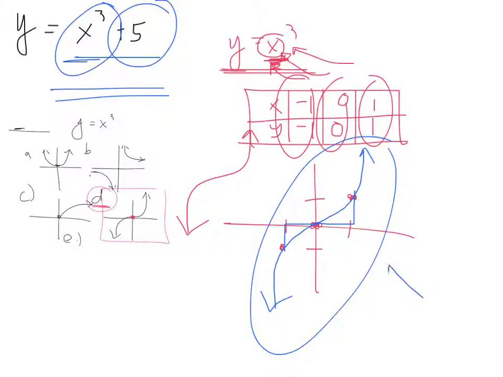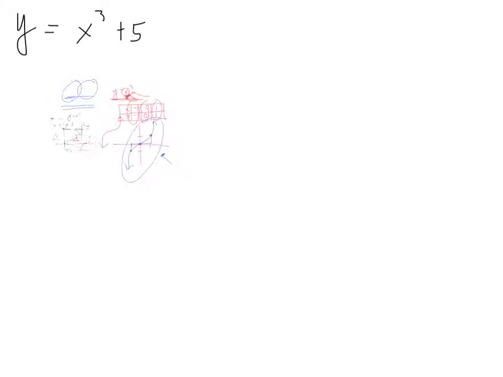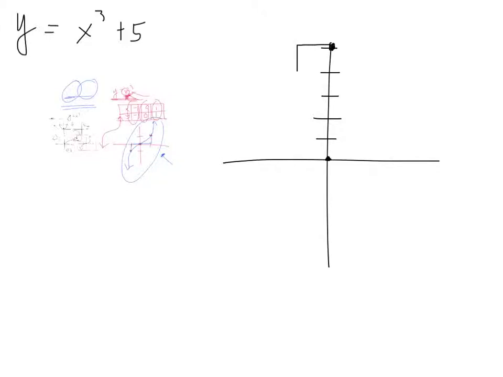Okay, so this is your basic graph. The graph will be moving 5 units up. If we make a new graph, let's make an x and y. From 0, 0, it will be moving 5 units up: 1, 2, 3, 4, 5. This will be your new 0, 0. And it's always 1 unit, 1 unit, so that you can make a new graph. And that's your graph. There's always 1 unit distance to find the other points.